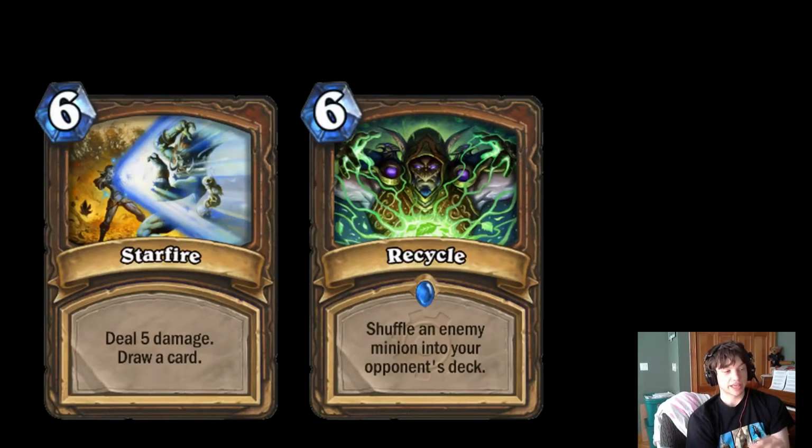So yeah, Recycle: shuffle an enemy minion into your opponent's deck. So this is simply saying, 6 mana, take a minion that your opponent has played and delay its playing for an indefinite while. Think about Naturalize as the 4 mana destroy a minion because of the draw 2 cards aspect. 4 mana destroy a minion, or 6 mana delay a minion's playing until later. If you think about it that way, Naturalize is a better pick by tenfold, and it is. Recycle is a really bad card. I'd say it's a 2.